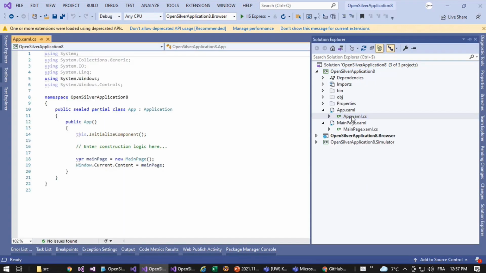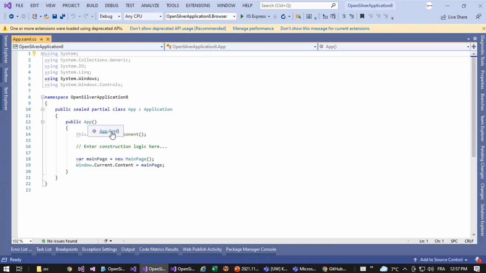So when the application is launched, you can see in the constructor, we create a new main page and we set the content of the window to be that main page. So basically, you can imagine the visual tree is going to be window, then window.content contains main page, and main page.content contains the stuff that we saw, the button and the text block and everything else.